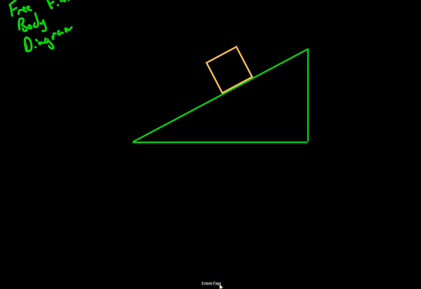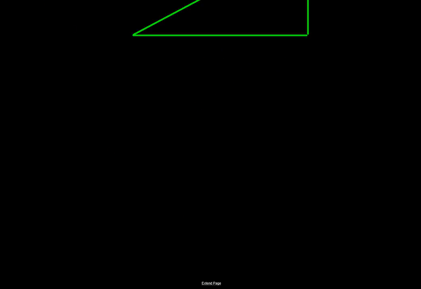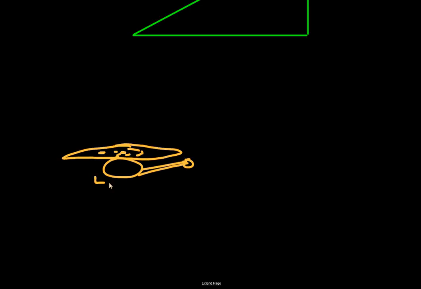So let's imagine that we have a helicopter. Okay, so a little helicopter. What does a helicopter look like? Like this. Okay, there's my helicopter, and it's flying along this way at a constant velocity. So a free body diagram will be a way of analyzing all the forces on this helicopter, right? We know if it has a constant velocity, it's not accelerating in any direction, so all the forces on it must sum to 0.